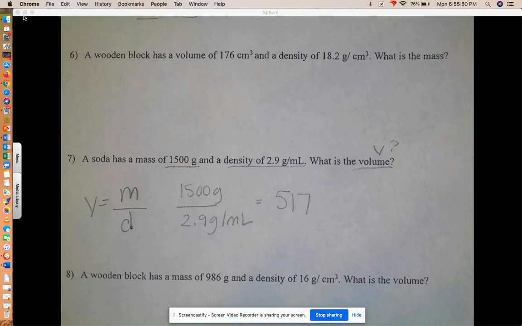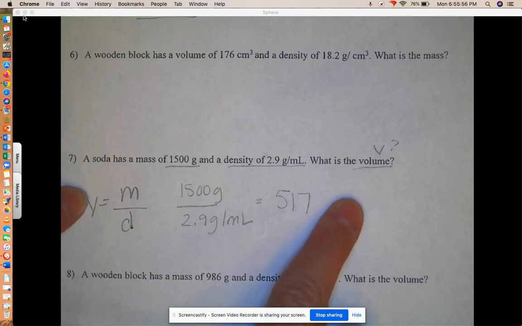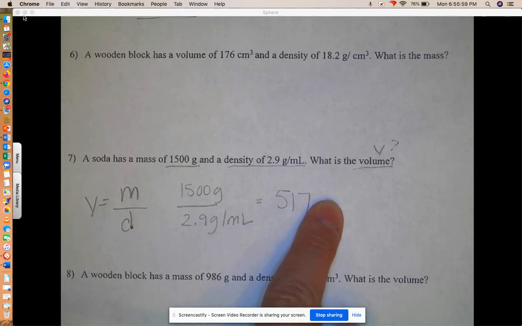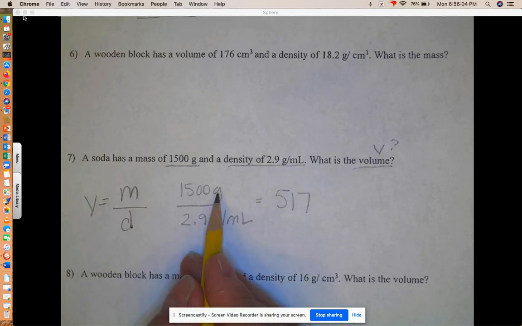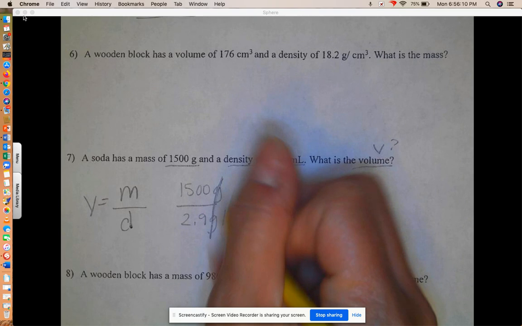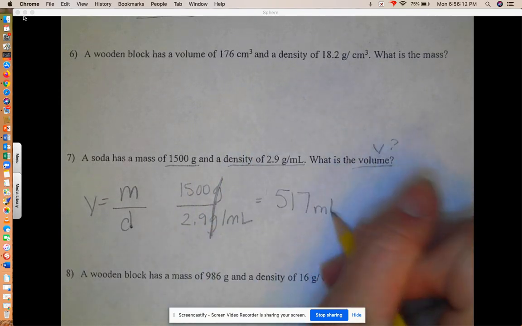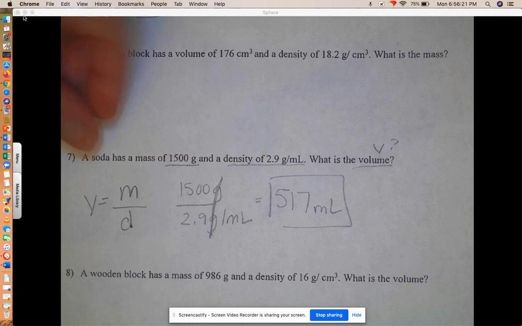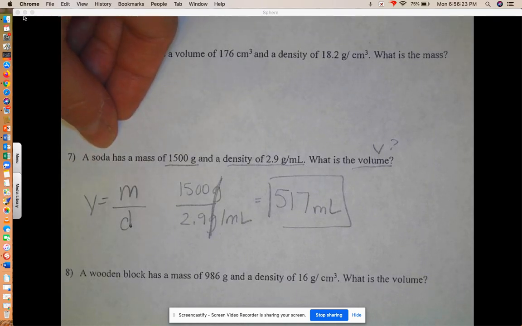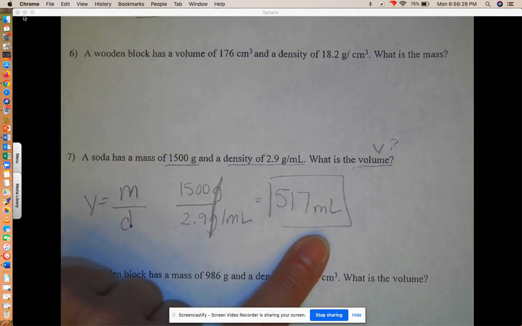But now pay attention. Very important. You're solving for volume. So your answer has to have a volume unit. Your only options are going to be milliliters or centimeters cubed. So look back at your density unit. Here you've got grams on top for mass and then grams on top in the density, and those guys cancel. And you're left with milliliters. And that makes sense because your volume could be measured in milliliters. It also kind of gives you some hints because it tells you it's soda. And since soda is a liquid, that makes sense, right? Totally makes sense that your soda is measured in milliliters, right?